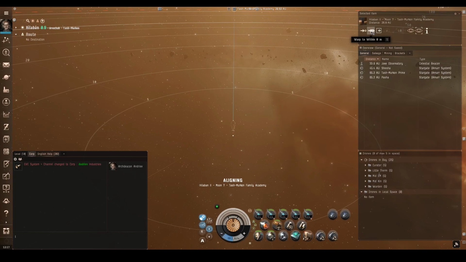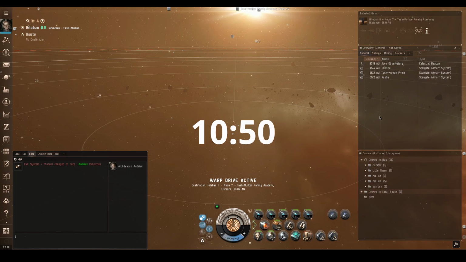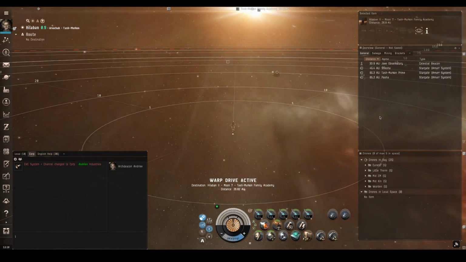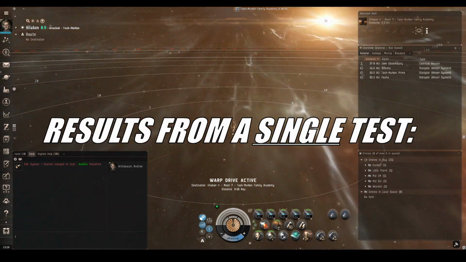59. 59.5. 59.9. 60. Okay, this is aligning towards the destination at half speed. Let's click the button. Warp drive active. And this time our ship was moving along a vector towards a target, and all I had to do was accelerate another 25% to get up to the 75% of maximum speed warp threshold.